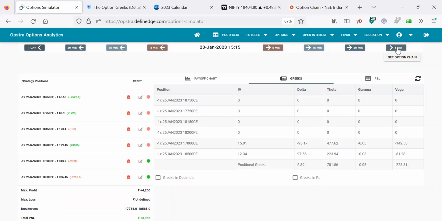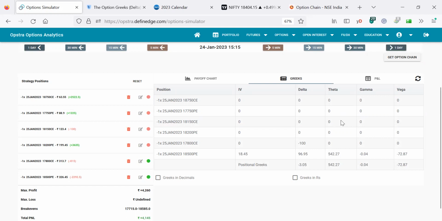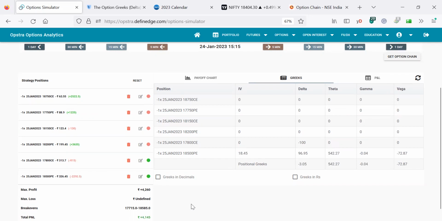Again 3900. So if we just check it here, it is more than 3% profit right now. Delta is also within range, so no issue. So this is I think the last day of expiry. Delta is still balanced, and we are getting a profit of 4,000 something. So it is about 3.5% roundabout with respect to the margin that we have used. So this is how we have to do the delta neutral strategies.